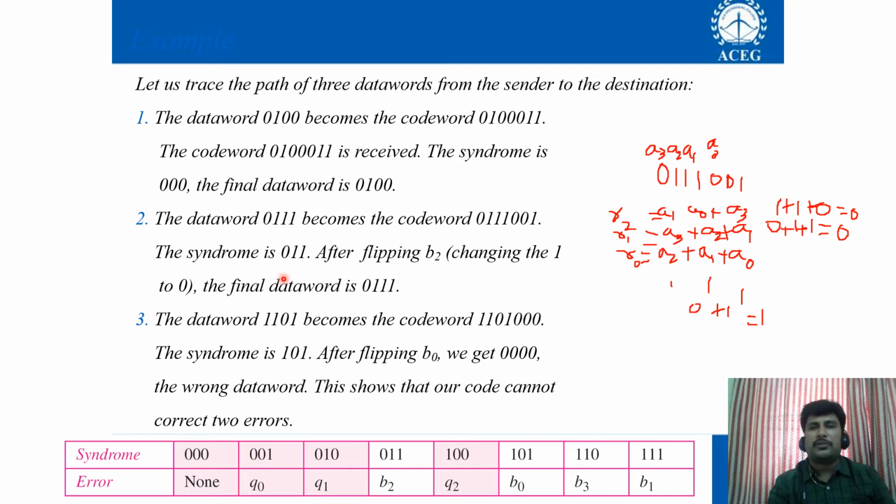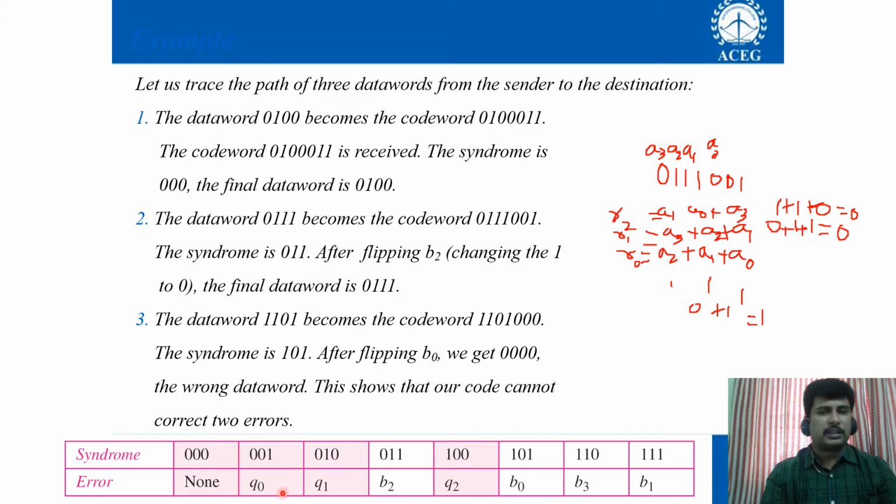Now to determine the position of the error, you have a simple table, which is shown here. If the syndrome is 000, it indicates there is no change in the data received. But if it is other than 0, we have 7 other possible combinations: 001, 010, 011, 100, 101, 110 and 111. Depending on the value of the syndrome generated, we can determine the position of the error. For instance, if I got the error syndrome value as 001, it means the bit error generated was at position Q0.